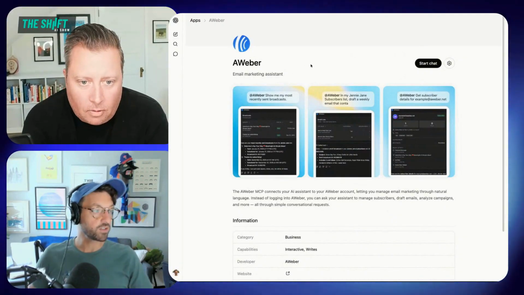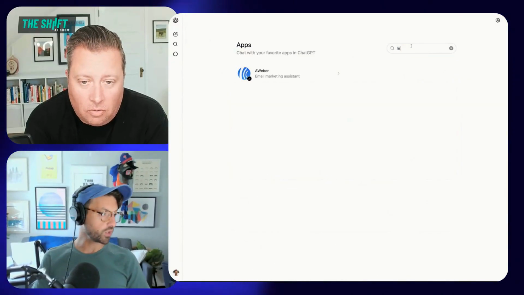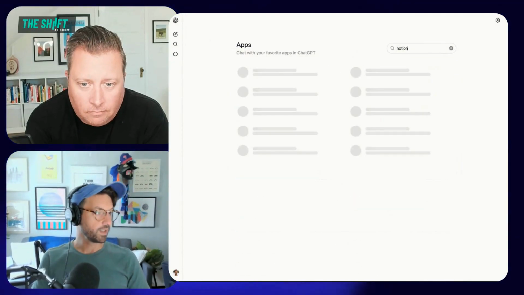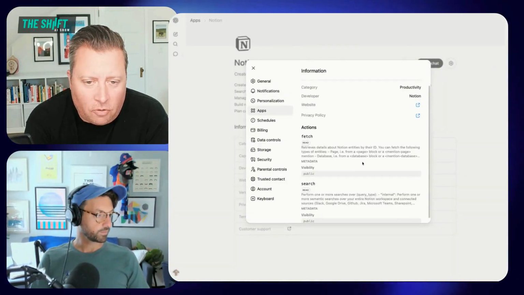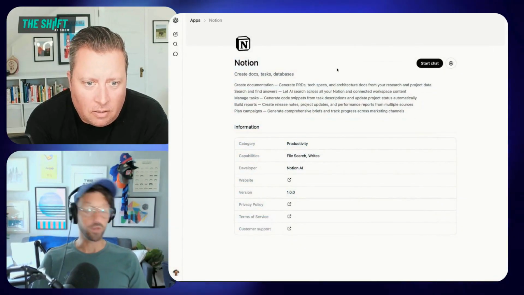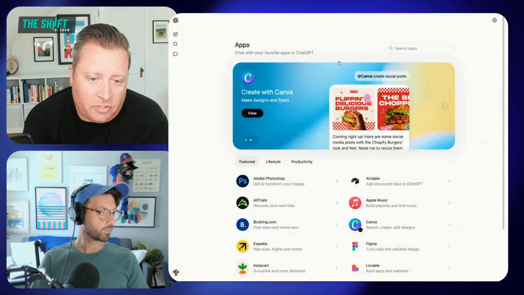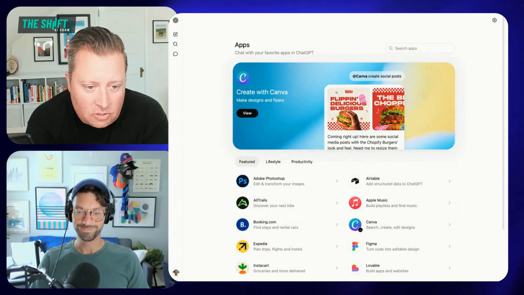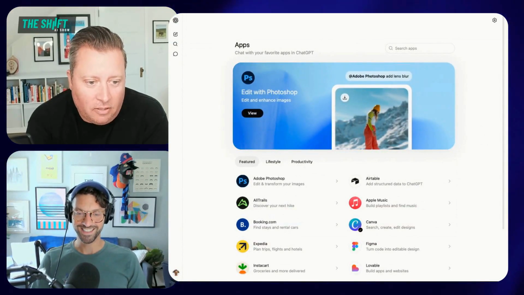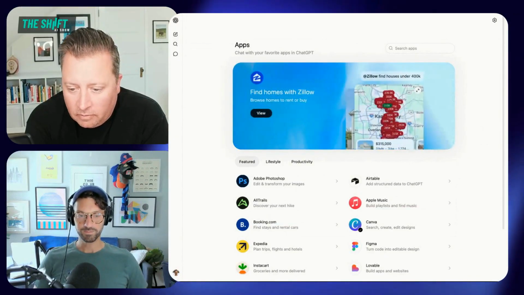It's this simple for other apps too. Like, what do I have? I have Notion connected, so you can see my Notion is in here. You can connect Photoshop and do image editing through ChatGPT, it's rad. I mean, it's worth just exploring and going, oh my goodness, there are so many of the tools that I'm already actively using available right here, and just kind of finding new efficiencies for yourself.